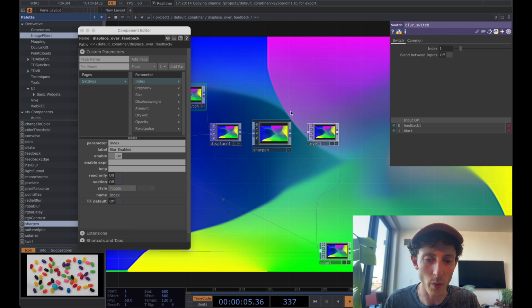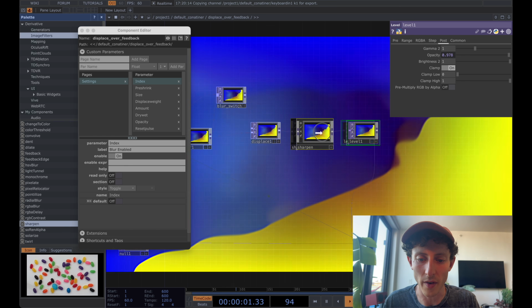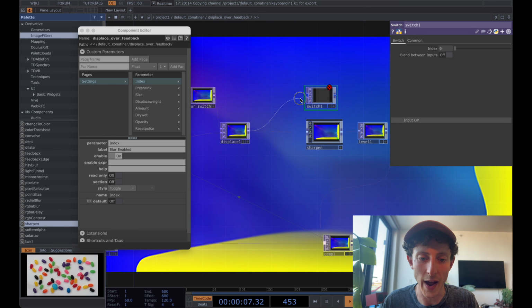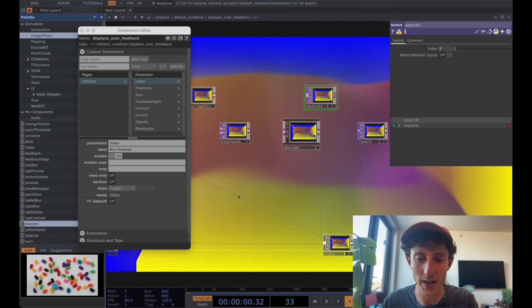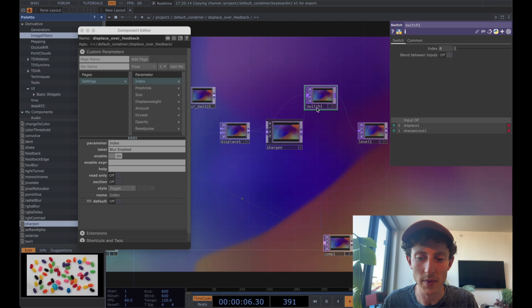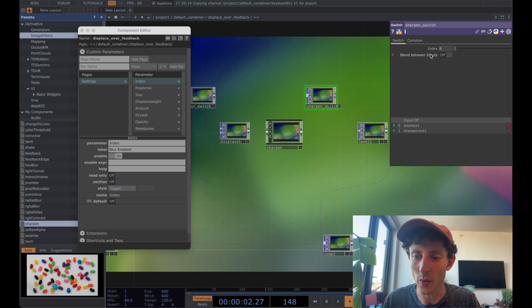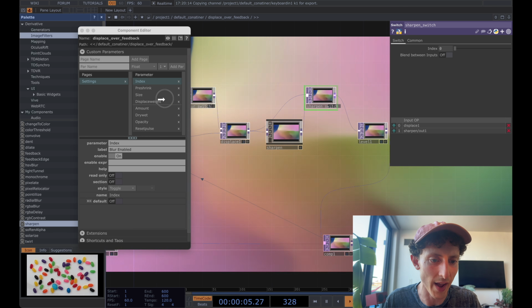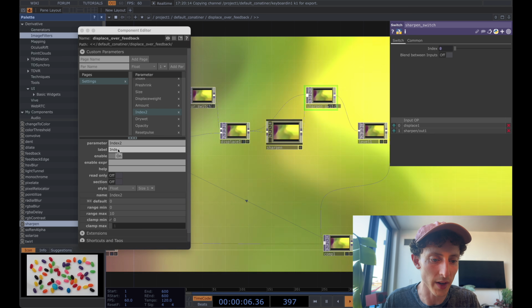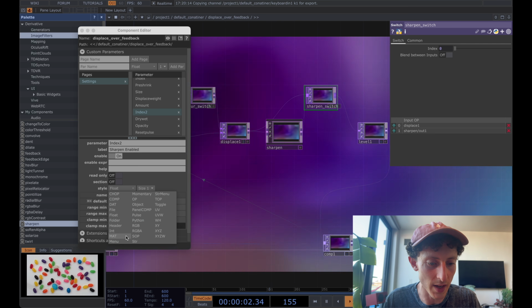So we're going to do the same thing with our next set of operators. I'm going to do that with our sharpen as well. Let's put down another switch. I'm going to pass in the output from our displace, and then I'm going to connect our sharpen, and then connect this to our level, and we're going to name this our sharpen switch. We're going to drag this over to where we had our sharpening effects, bind, and we're going to call this sharpen enabled, and make sure that this is a toggle.